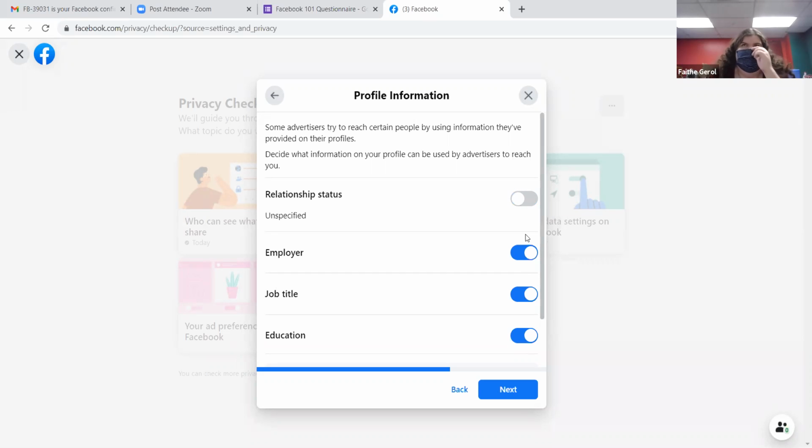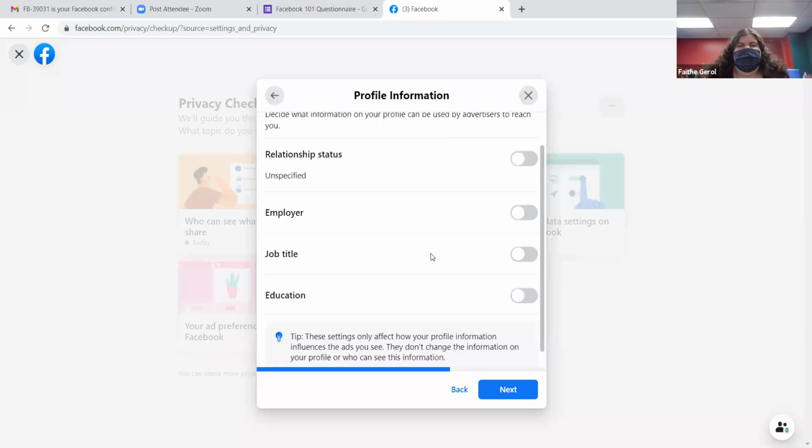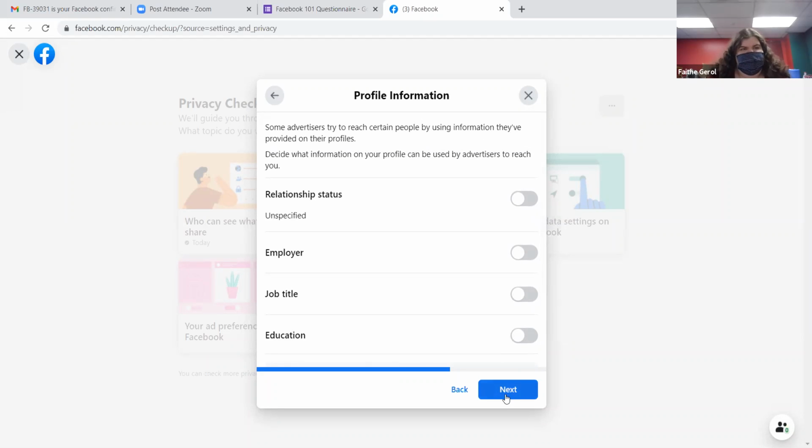When you set up your account, you can put your school, your employer, where you work, and stuff like that. If you say you work at a fast food restaurant, maybe they'll start advertising stuff related to that, so you would turn that off. Job title, turn that off. Education: if you went to Harvard, maybe they'll start suggesting medical journals or law journals, and you can turn that off. It's all automatically set to on. It's up to you whether to leave it on, because maybe you want to see these medical journals or these counseling ads. It's up to you.